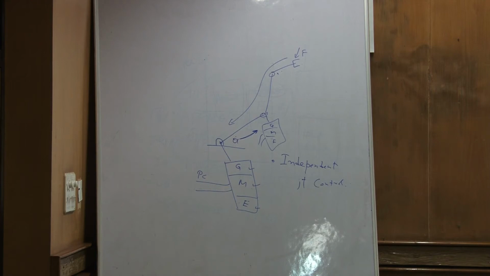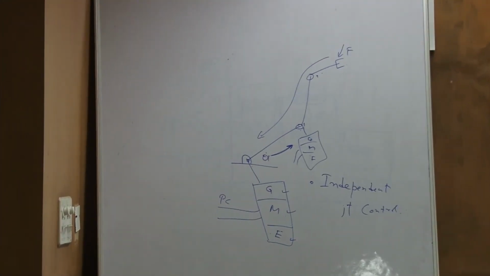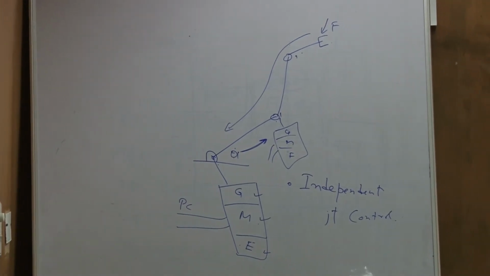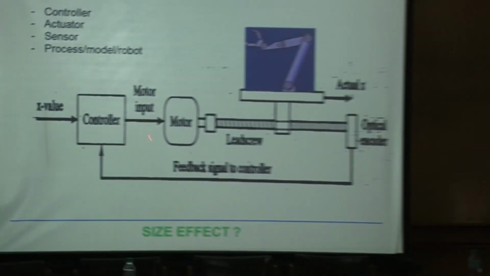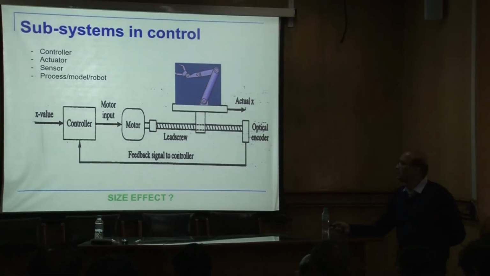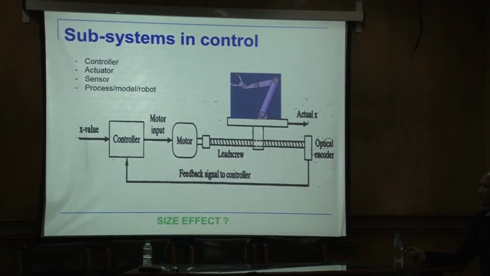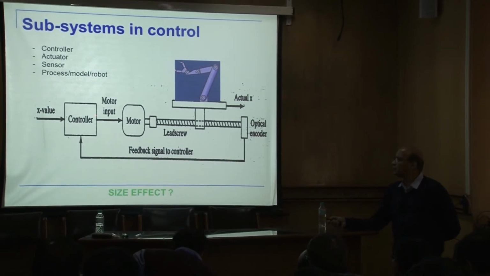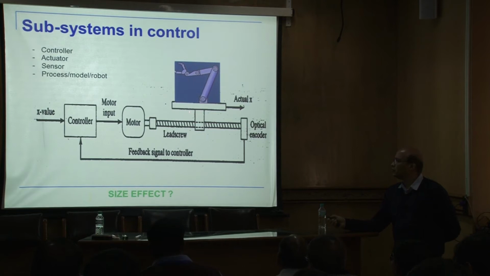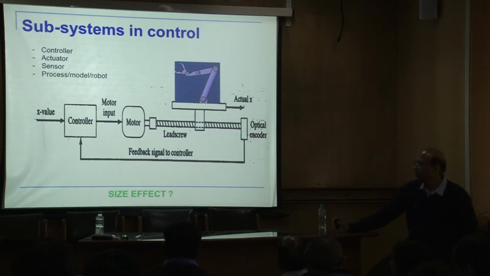So this is the basic feedback control loop for each joint. There is a controller, which can be a PC, a microcontroller, or a DSP. There is an actuator, which is a motor in this case. And this one is a work table in the case of an NC machine, or in the case of a robot, it is a link. So we have controller, actuator, link or work table, and a position sensor, which is an optical encoder. The optical encoder will give the position information, and it comes back like this. This is my feedback control, a very basic feedback control.